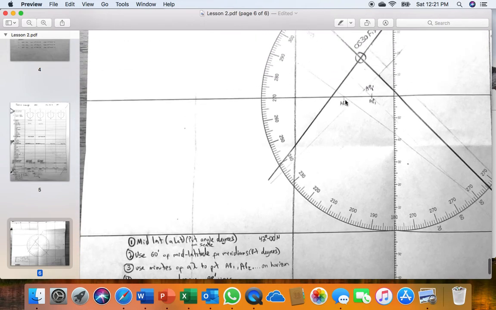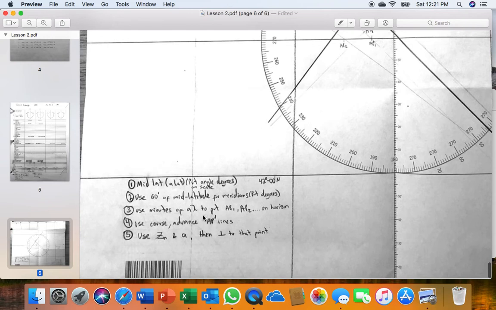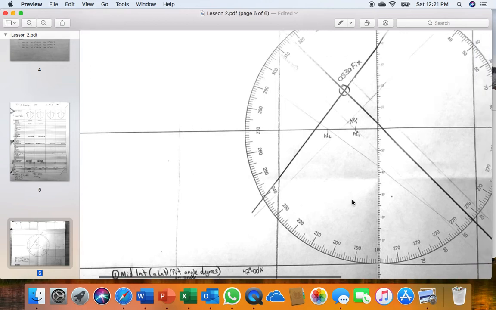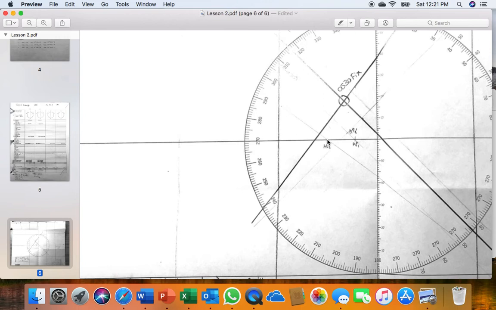All right, so this is our point. This is our other point, right? Now, use your ZN and your A, and then perpendicular to that point, right? So let's start with a simple one, which is the second one, Spica, or however you pronounce that. And you have your point right here, right? And we're going to go 127. So if you look at this angle, I'm sure it's going to be 127. I just did it from here, and then I transfer it over to here, 127.